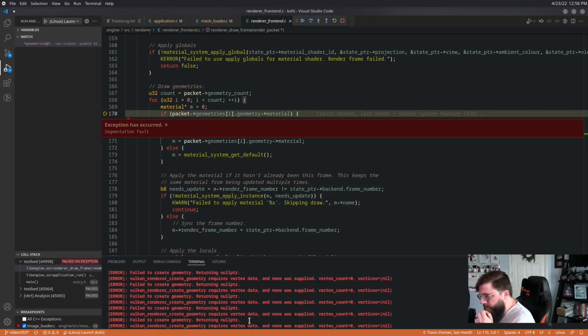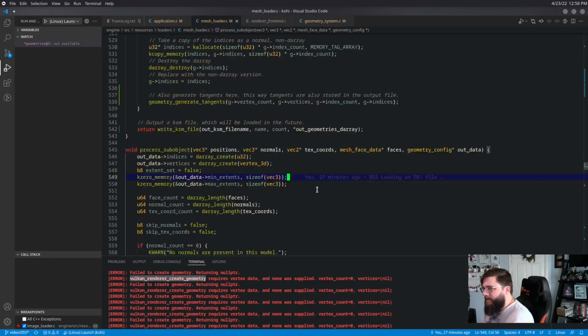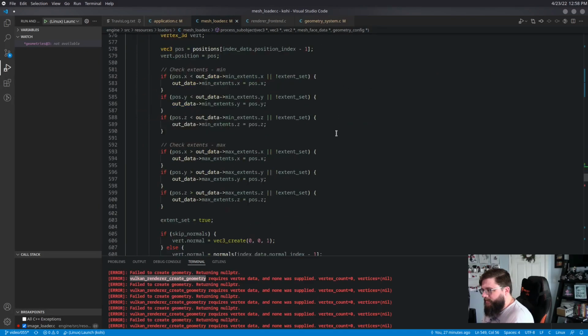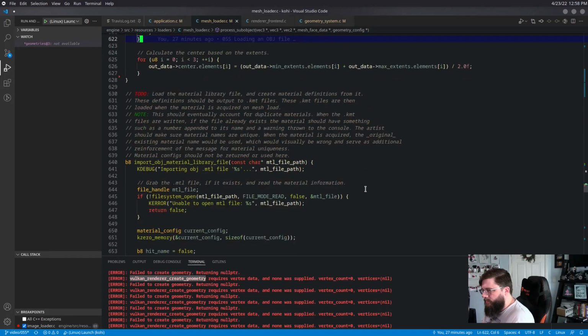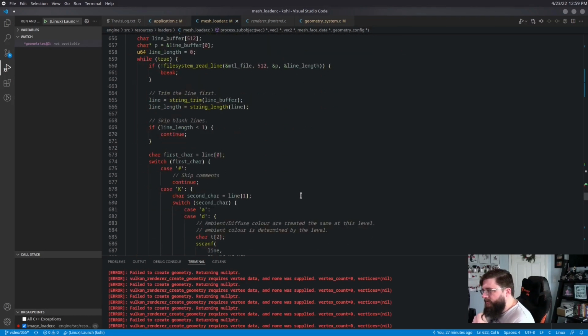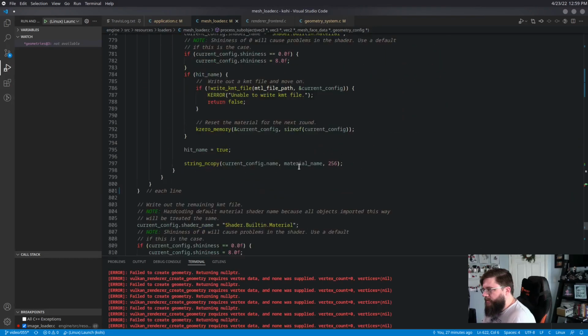So we've got requires vertex data. What have I done? All right. Let's see. Failed to create geometry. Requires vertex data. So obviously, something has gone terribly wrong here.